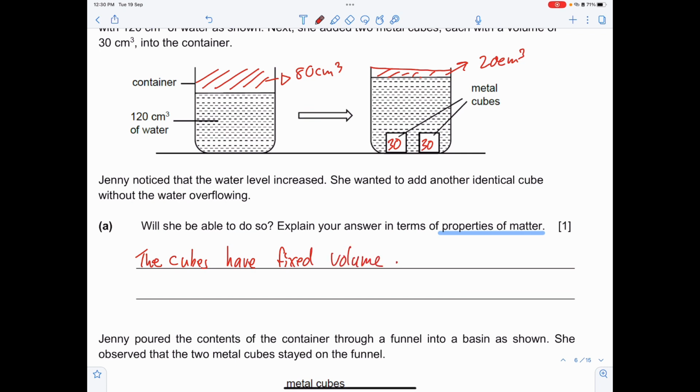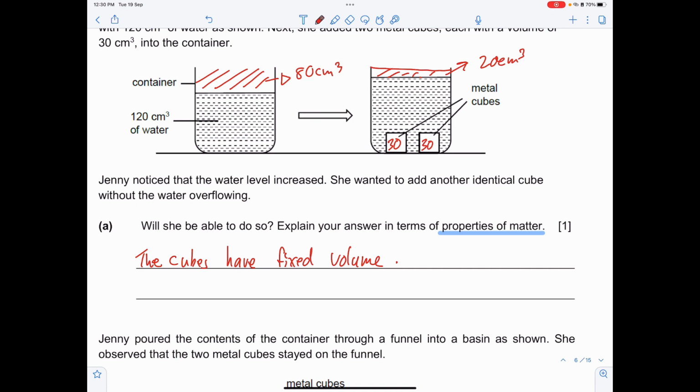While I'm talking about this, I want you all to know, when they ask for properties of a liquid, or properties of a gas, a lot of you would say things like, oh, the gas can be compressed. That is not a property actually. The property would be a gas does not have a fixed volume. That is why it can be compressed. The fact that it can be compressed is an outcome or a consequence of the gas not having a definite volume, if you know what I'm saying.